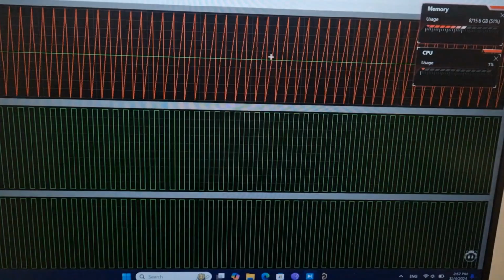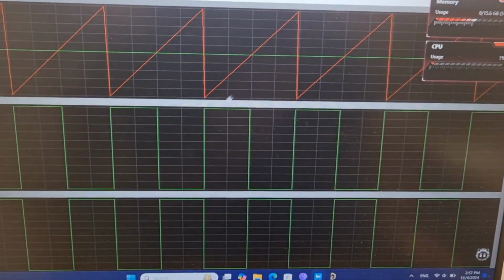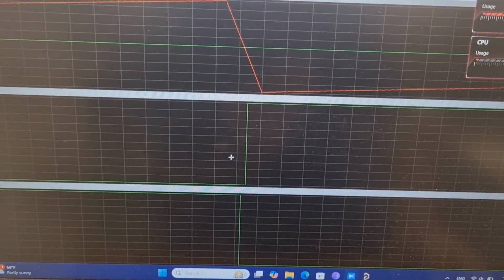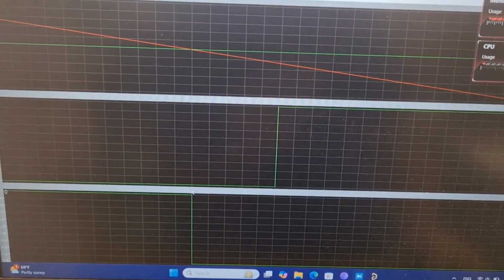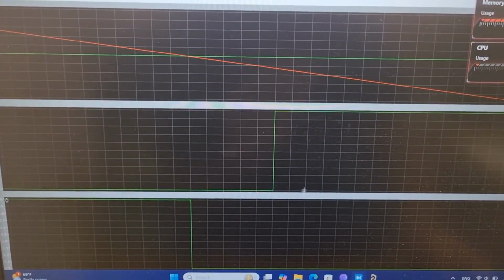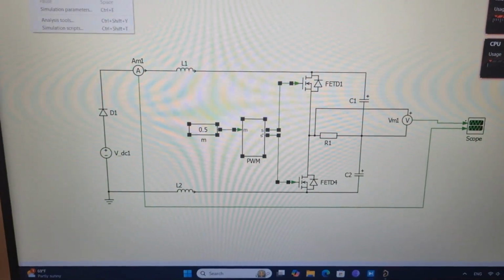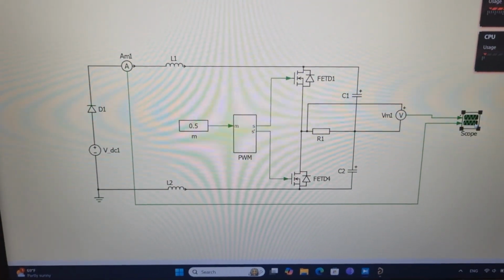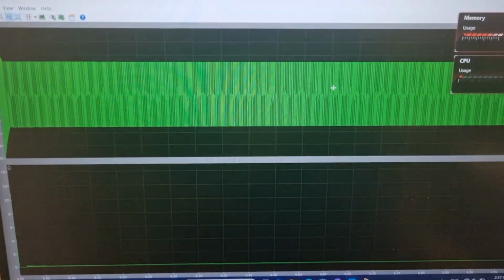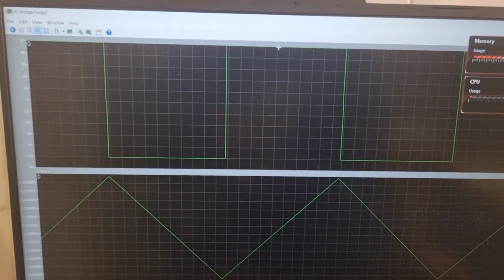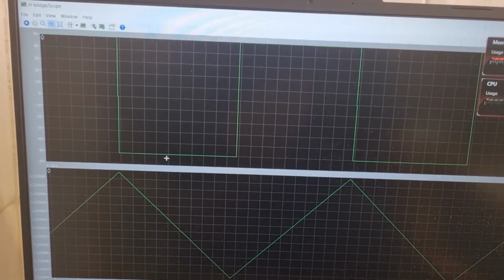If I want to show it, I have to zoom in. As you can see, these signals are complementary and they have small dead time. Now we are going to start the simulation. And now we have the output voltage here, which is 50 and minus 50 volts.